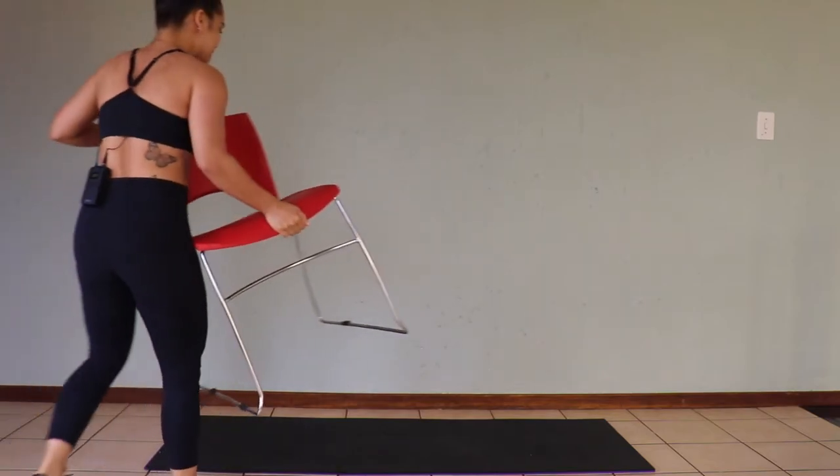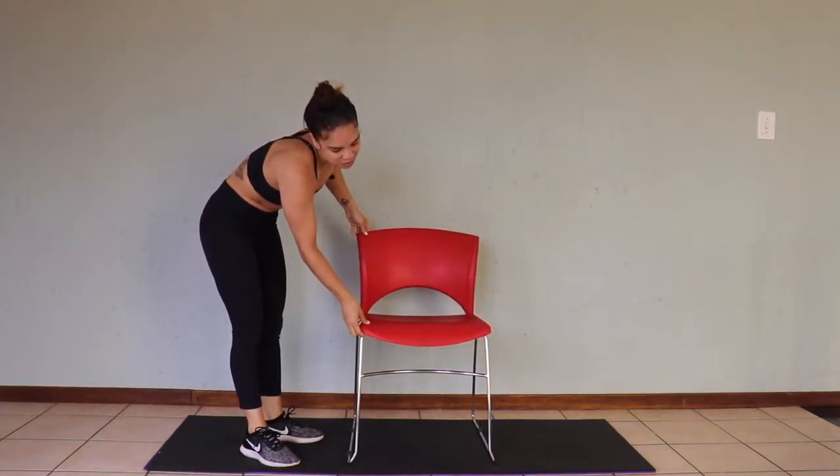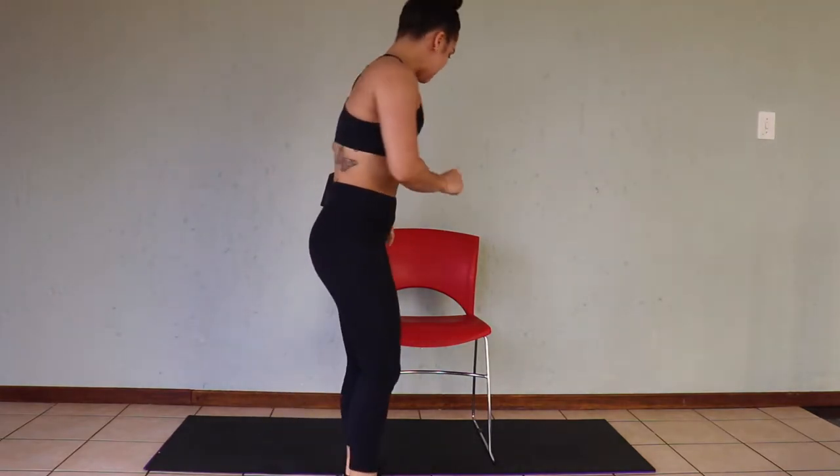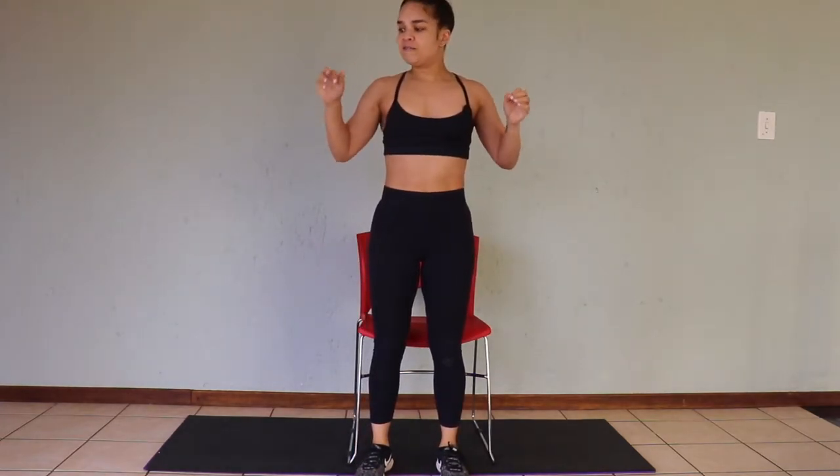Remember, this is a chair workout. All the exercises we're going to, well, most of the exercises we're going to do today, you're going to be using your chair. All right, we've got five exercises and we are going to be focusing on form. We're going to be focusing on technique. The chair is going to be there to help you with balance and alignment. Okay, so five exercises, 40 seconds on, and then 20 seconds rest in between each exercise.